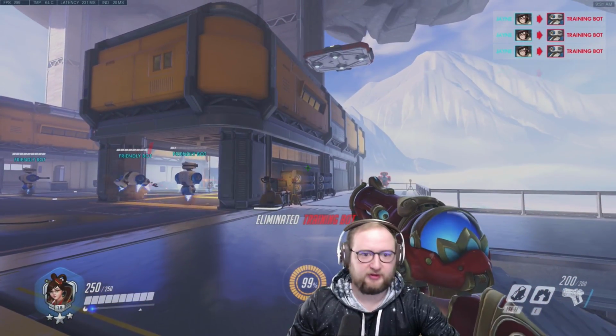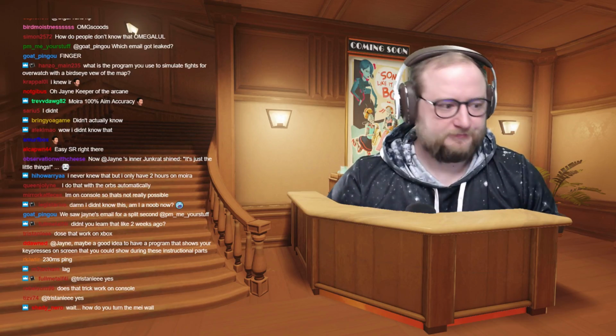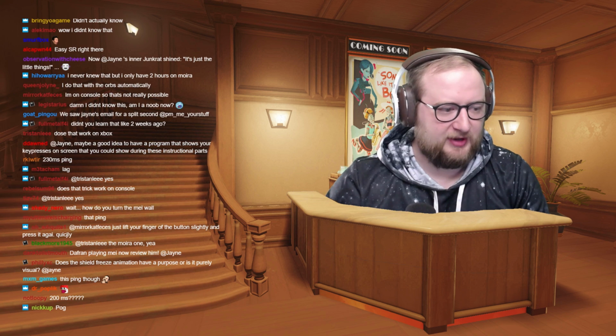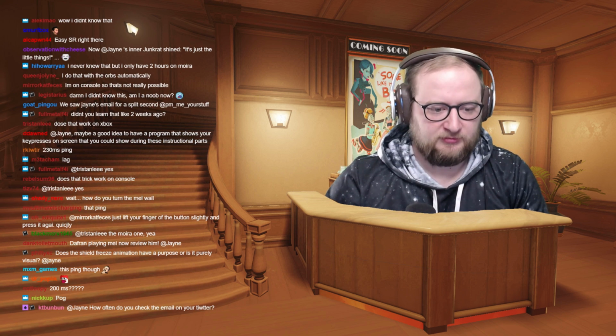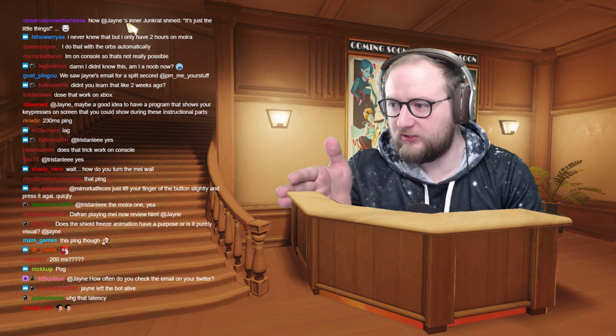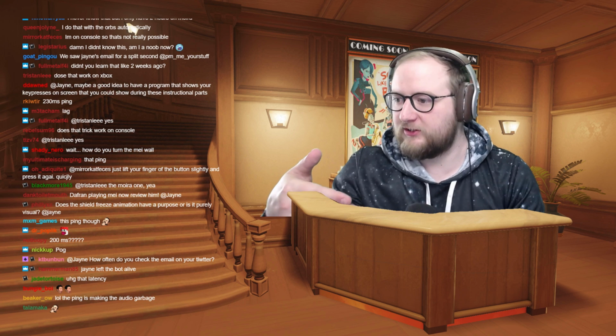Anyway, enough of that. Yeah, that ping is pretty ridiculous. How do you turn the Mei wall? You press E again. If you press E twice, the second time will turn it 90 degrees. And then if you press it a third time, it'll switch it back.